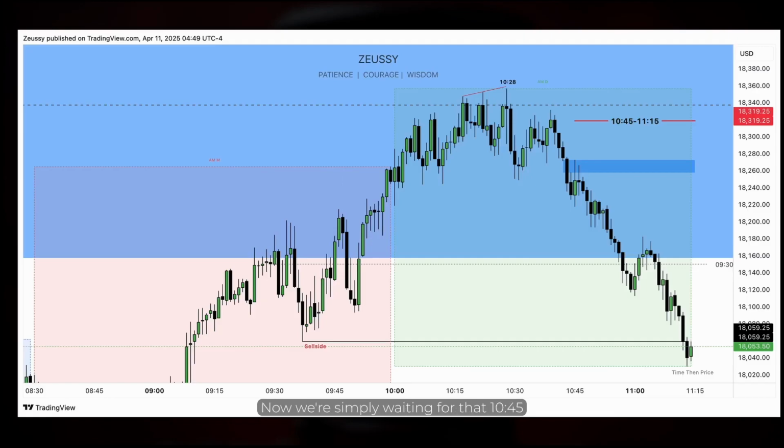Now we're simply waiting for the 10:45 marker to anticipate the market beginning to expand towards the downside. Note that at 10:45 we see the market retrace into a CB which formed shortly prior, and note that the market then expanded beautifully towards the downside, creating resting liquidity below this low. Why in particular this low? Why not any low prior? Well, this low formed shortly after 9:30, and therefore this was the regular trading hours low up until that point, and therefore that's a key sell side liquidity pool to target.